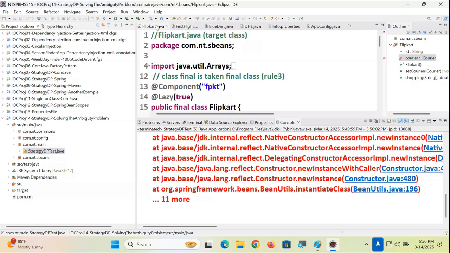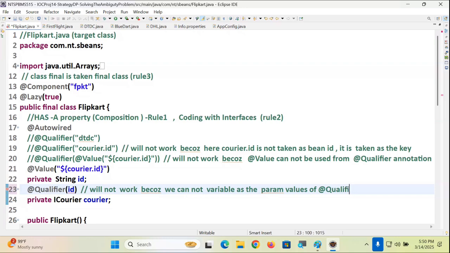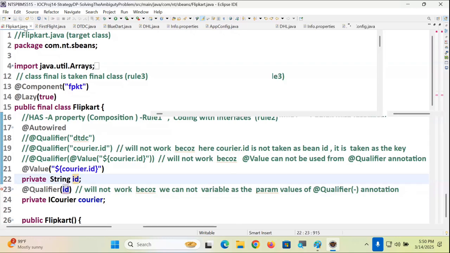That's why the error is coming again when I pass the id. Okay. @Value will not work, because we cannot pass variables as the param values of the @Qualifier annotation. What value is @Qualifier annotation? Everyone getting my point or not?